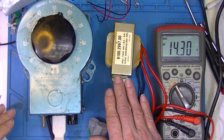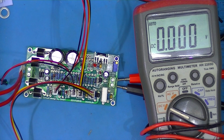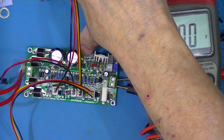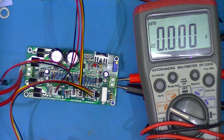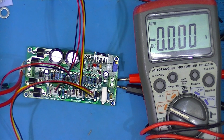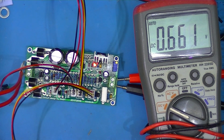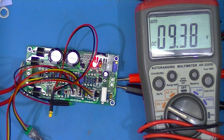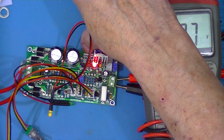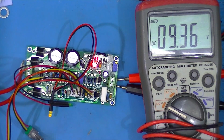This is how I'll get 15 volts input to the little power supply board. It's not powered up yet, and I don't have the NMOS, the IRF 3205 installed. I just want to see if smoke comes out. Well, there's 9 volts there, but I mean, it shouldn't be. Well, that's interesting. Okay, well, missing the MOSFET and missing the fan and thermistor, nothing smoked.